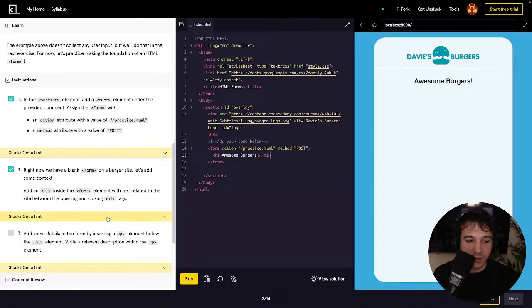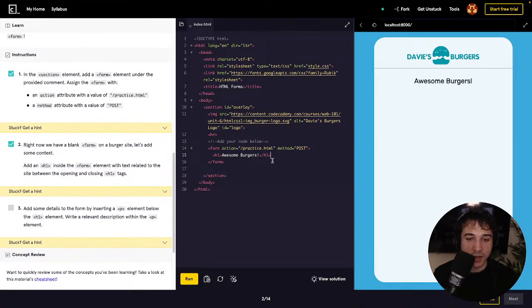Add some details to the form by inserting a p element below the h1 element. Good burgers made with love.